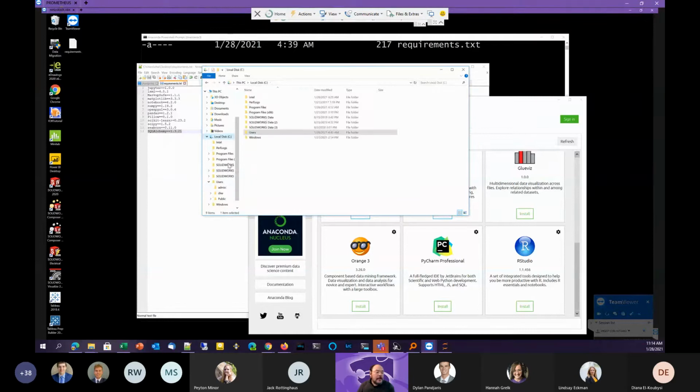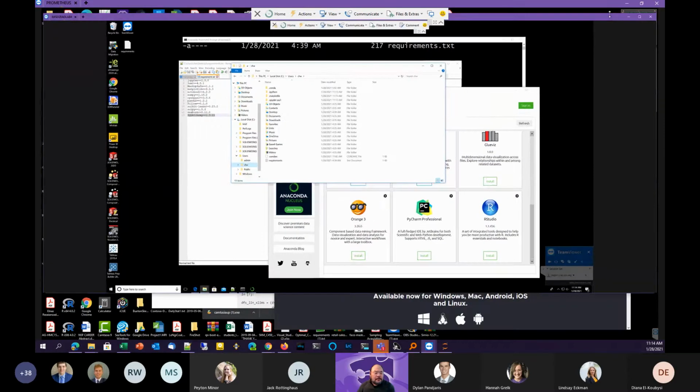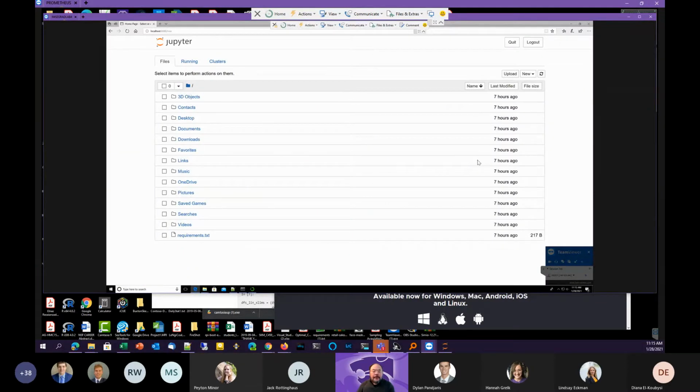It usually comes from the C drive, the Users directory, and your username. That's the directory you are heading into. This is what it looks like in your user directory. I also have the requirements.txt downloaded over here. So make sure that once you start a Jupyter Notebook, it starts in your own user directory, and you see your desktop, your documents, and so on and so forth.